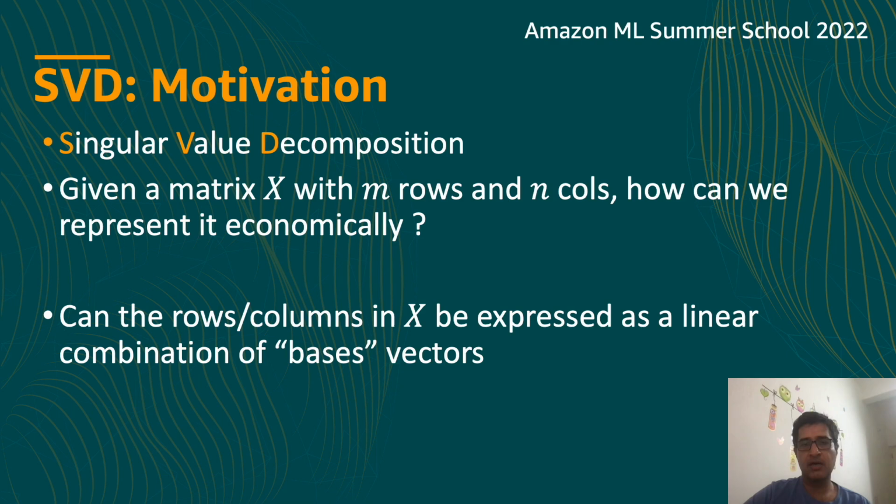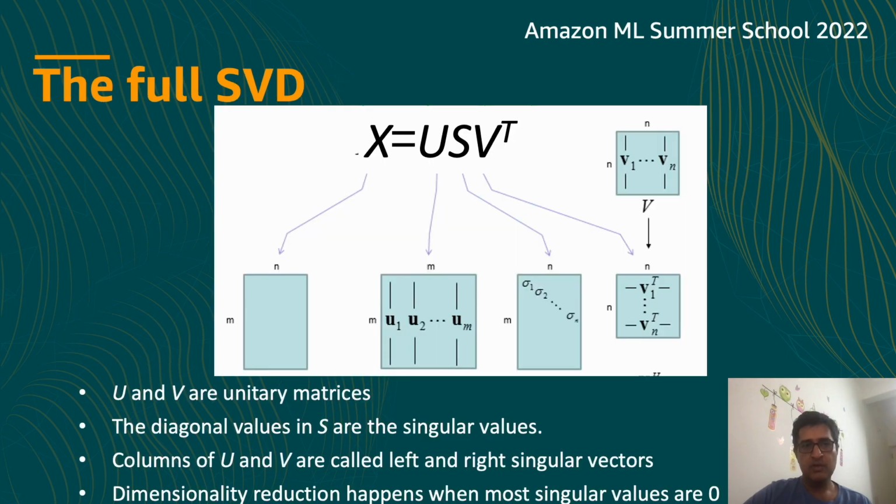These basis vectors are in smaller dimension as such. So if you were to mathematically write this down, this is what the structure would look like. So you have the larger dimensional matrix, which is X, in small m cross small n. Don't get fooled by the small m and small n. These are typically very, very large numbers. And what you are trying to get to is a representation where these can be represented by very few basis vectors themselves, right?